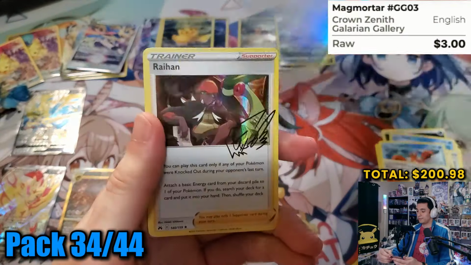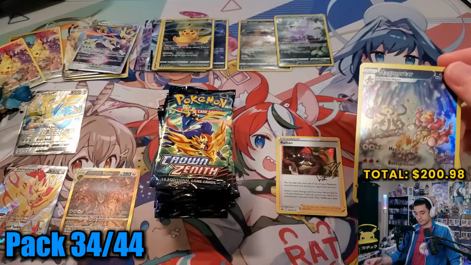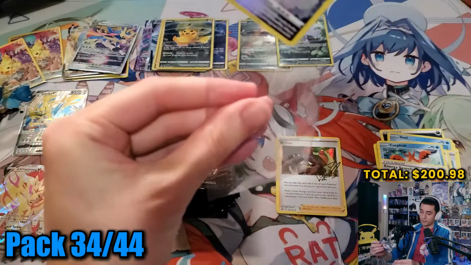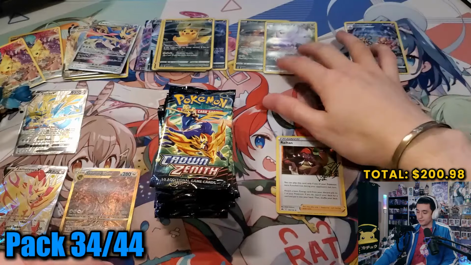Yay, got a hit on the first pack. Oh, and another trainer signature card. That's a good sign. This one will be a better box, hopefully. Not hard to beat two hits like the last one.